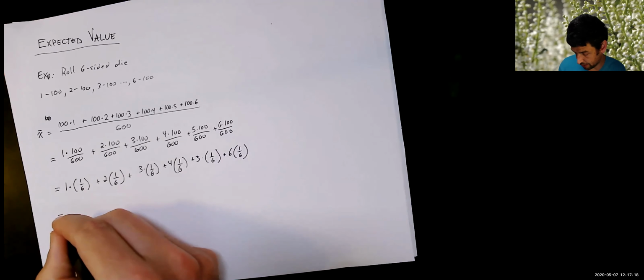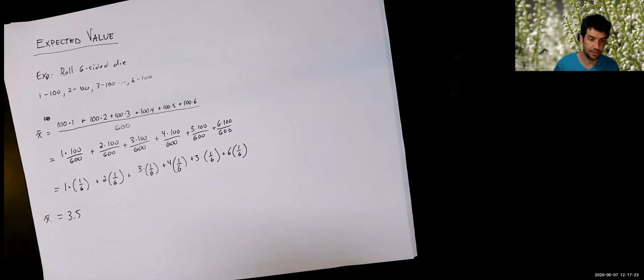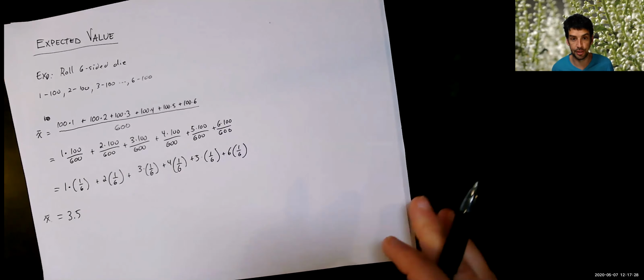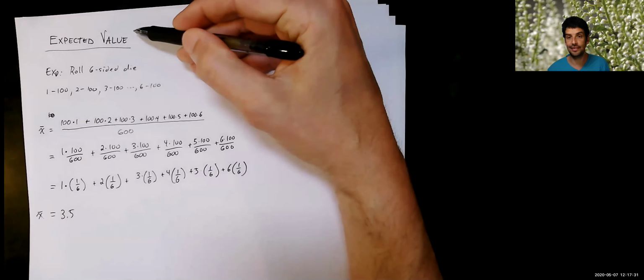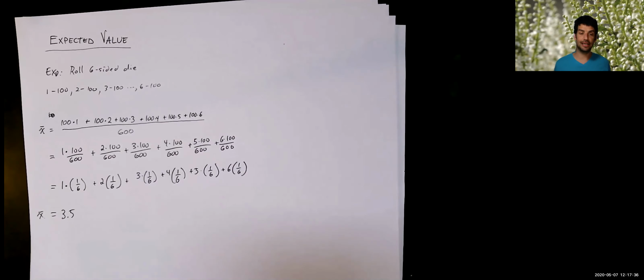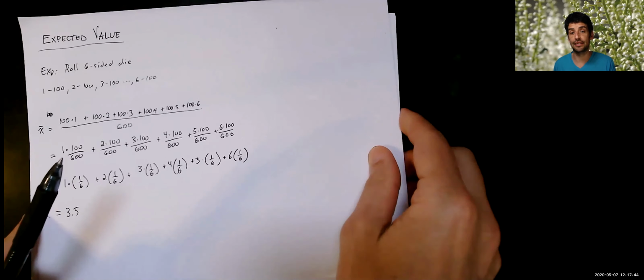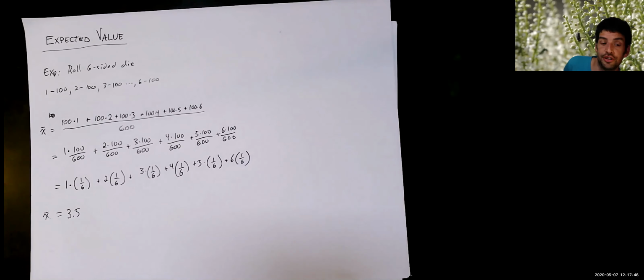Now I'll compute it. It turns out to be 3.5 would be the average of this sample. If I did it 600 times and it worked out this perfectly, this is the average we would get. Now, this is something we call expected value. It is what we expect to happen if we perform an experiment many times. It's related to an idea we mentioned in the beginning, the law of large numbers, that as we conduct an experiment, the more we do it, the more it tends towards the theoretical probability.